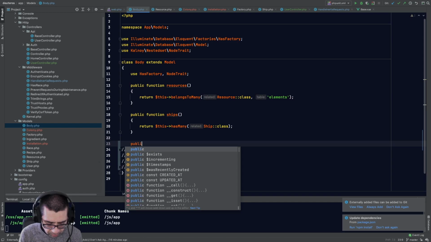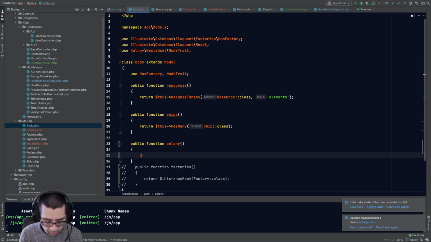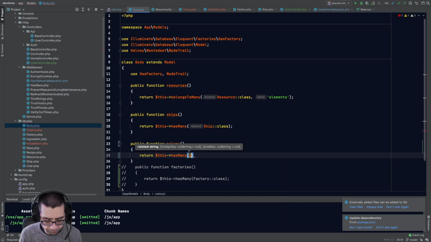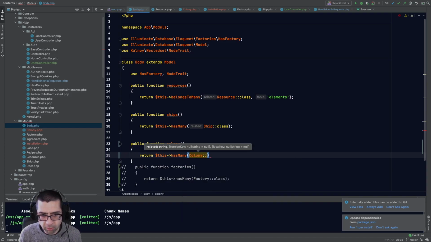So public function colony, return this has many colony.